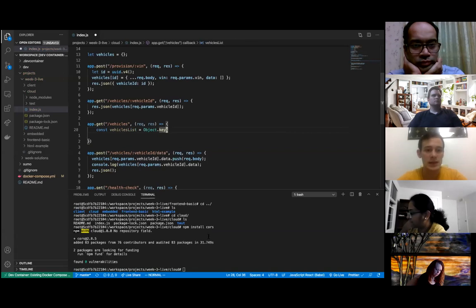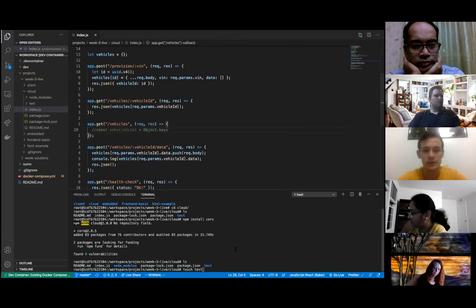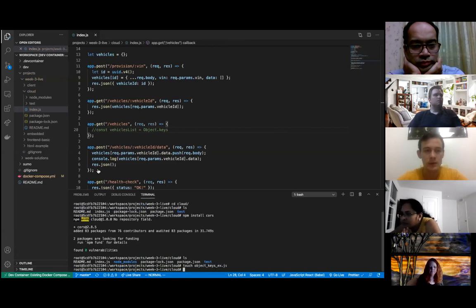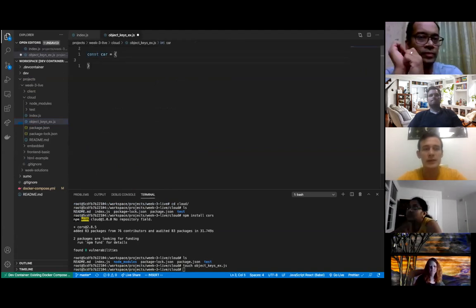Let me show you guys how Object.keys works really quick. So let's say I have an object called car, right?